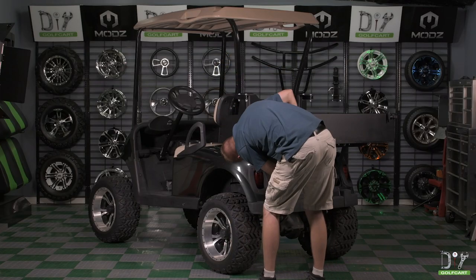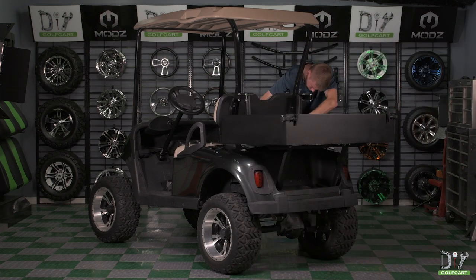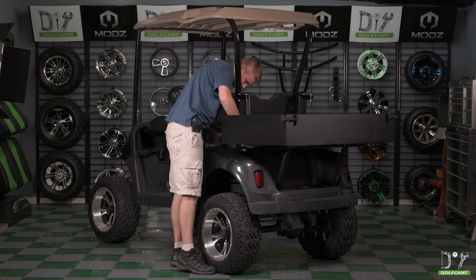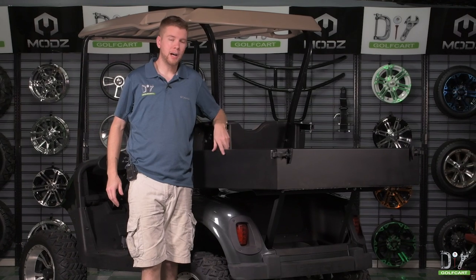Now that the cargo box is on the golf cart, let's go ahead and make sure that everything's good and tightened up. Be sure to check every nut and bolt you've installed during this installation. Check your mounting trees, down supports, angle bracket, and your cargo box. And that completes the installation of our Modz cargo box.